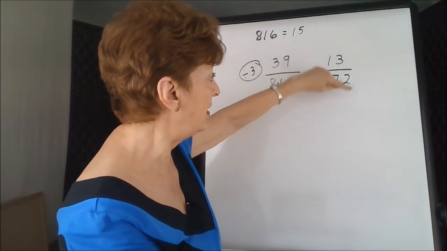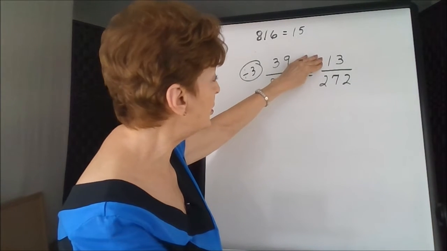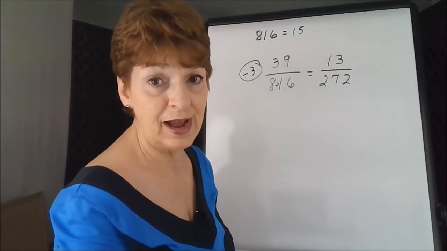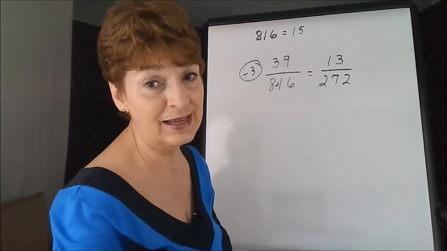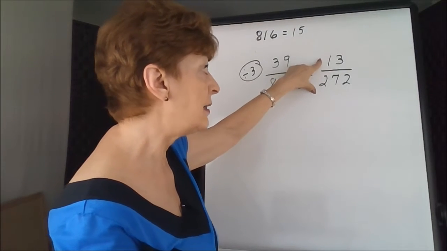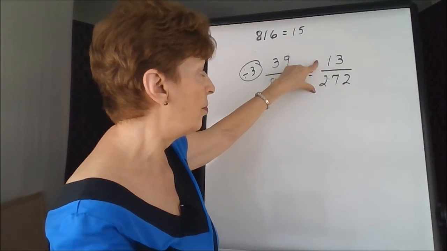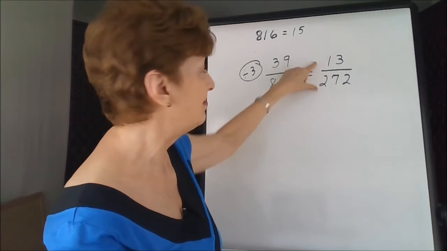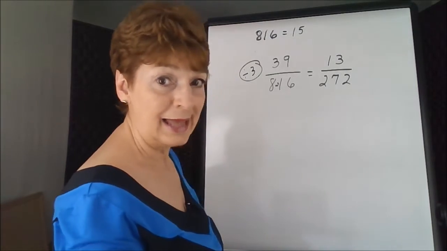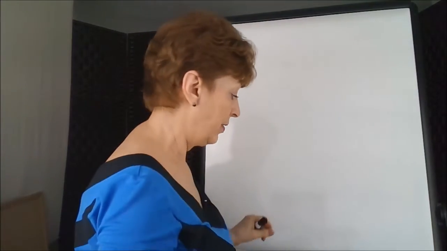We do not have even numbers on both top and bottom, so we can't go on with this fraction. If we were to add the digits now, 1 plus 3 is 4. 3 is not going to divide evenly into 4, and 9 is even higher. So we cannot further divide this by 3. It might be divided by some other number, possibly the 13, but we haven't studied that far yet. So that's what I mean when I say add the digits and check to see if the total is divisible by 3 or 9.